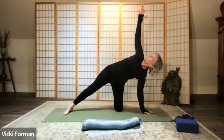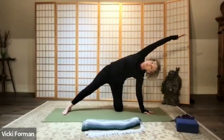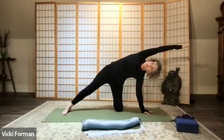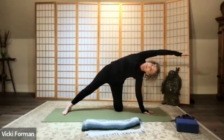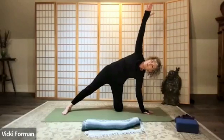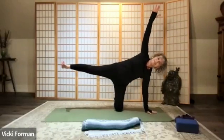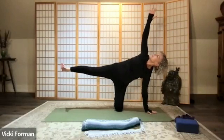That's always really nice. Take another full breath and then reach the arm overhead. Really create that long extension from your foot to your fingertips. Good. Take another full breath. And as you exhale out, we're going to draw the arm back up, even to your shoulder. And let's add a little strength by picking up the leg. Staying open with the shoulder. Good. Take another cleansing breath.